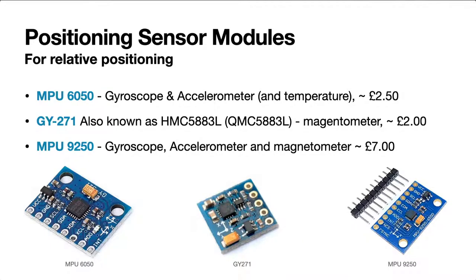So these are the sensors we've been looking at today. The MPU-6050 is a gyroscope and accelerometer, also measures temperature, and we'll get onto why it has a temperature sensor. When I looked at that, that was about £2.50 for a single circuit. Then there is the GY-271. Now that has other names as well.